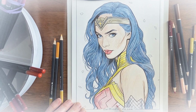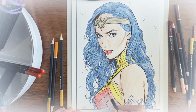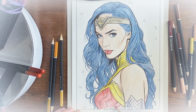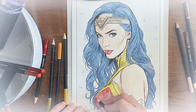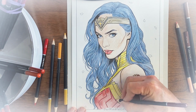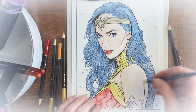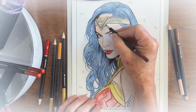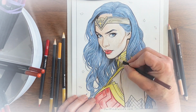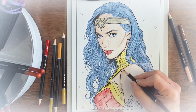Finished out much more of the drawing. Put a nice red on her armor and decided, yeah, let's give that some more depth. So I went over it a second time and then I began to trace in some shadows. Some little shading, define some lines, and I thought, yes, now it's beginning to come out. And I decided to use some of that deep red to add some red to her lips as well. Now I came back with a really light brown to touch up her face a little bit more. And I thought, yeah, it's beginning to have a little bit of depth.